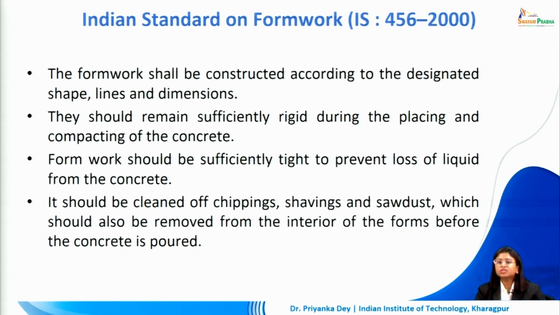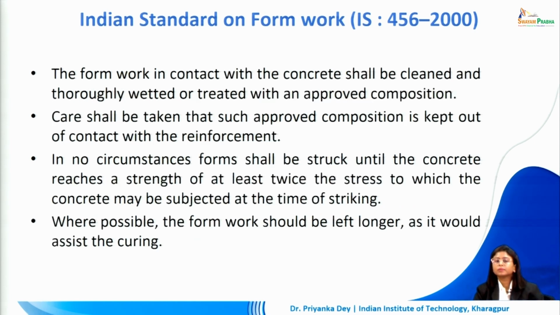Formwork should be sufficiently tight to prevent loss of liquid from the concrete. It should be cleaned of chippings, shavings, and sawdust, which should also be removed from the interior of the forms before the concrete is poured. The formwork in contact with the concrete shall be clean and thoroughly wetted or treated with an approved composition. Care should be taken that such approved composition is kept out of contact with the reinforcement.